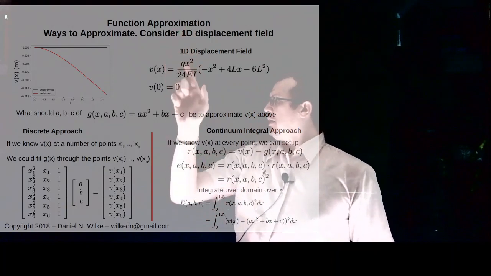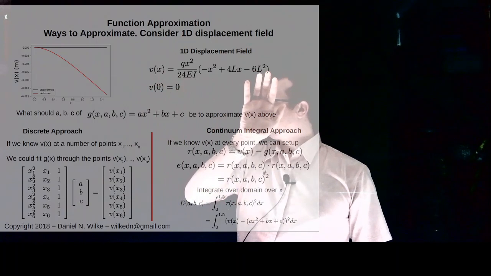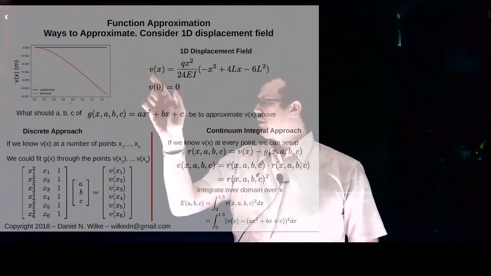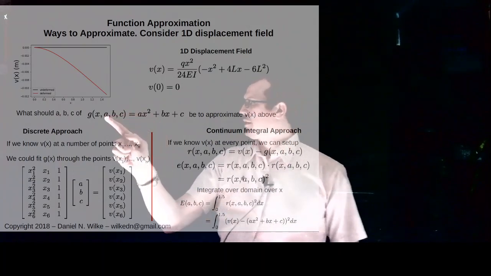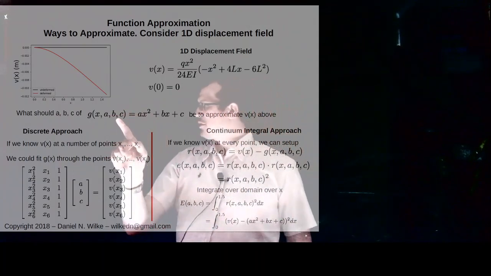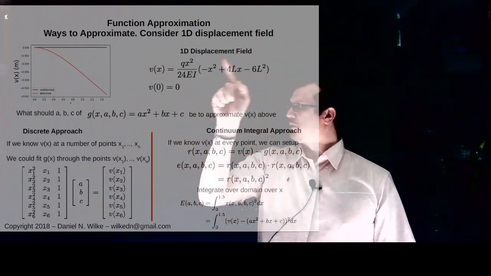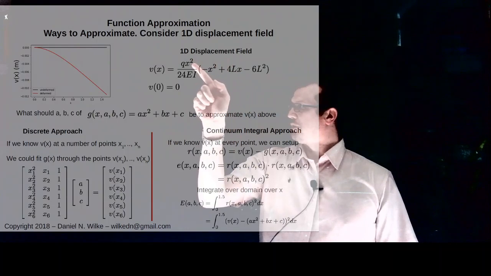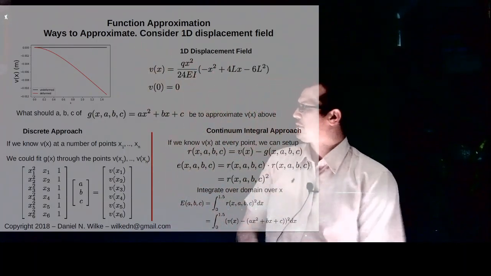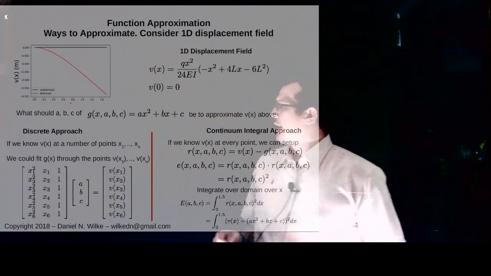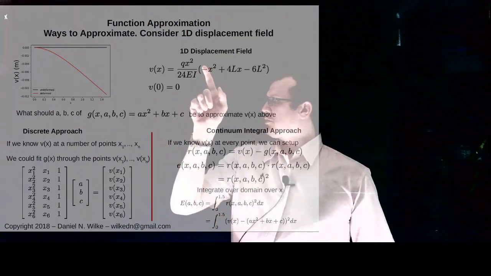Essentially, we have some function v of x, and there's the explicit form of it. What we want to do is approximate this v of x with another function, g of x, with three coefficients a, b, and c. So it's just a pure quadratic. This won't be able to exactly describe v of x, because v has a fourth-order term: there's a quadratic squared, x squared twice, so that's a fourth-order term. So we're going to see what is the best fit we can do with this quadratic to approximate this function.